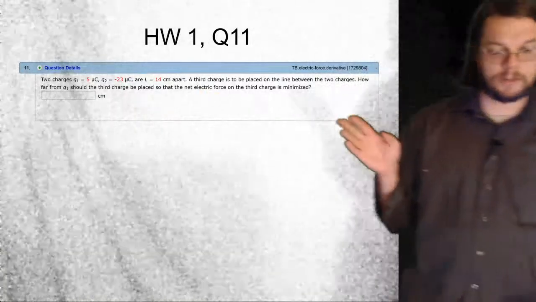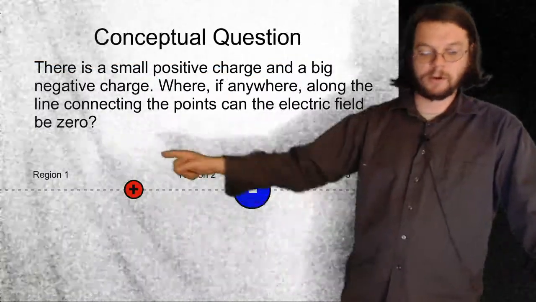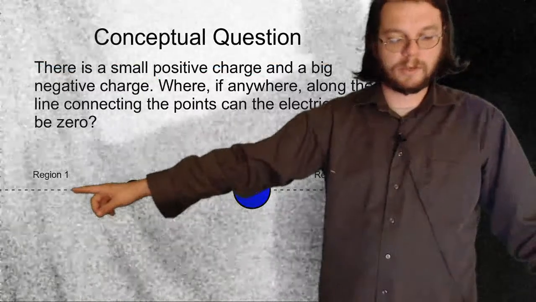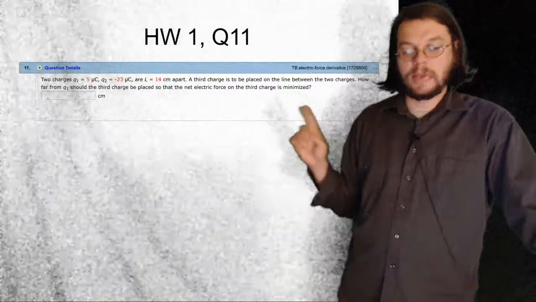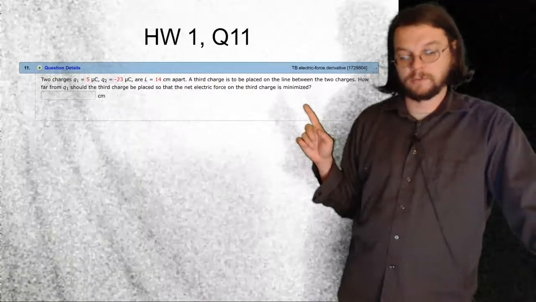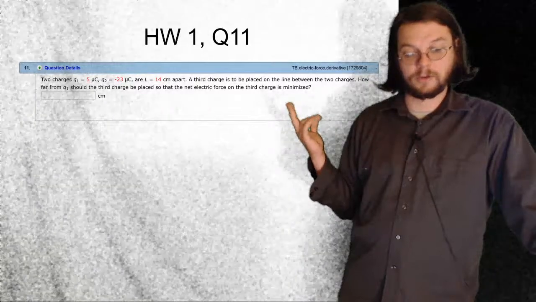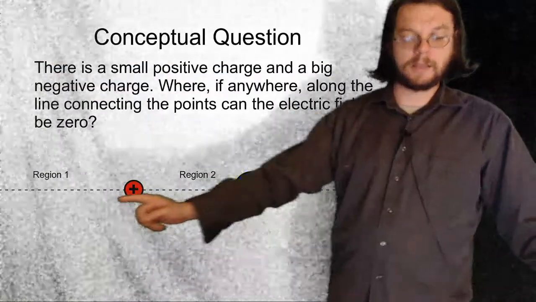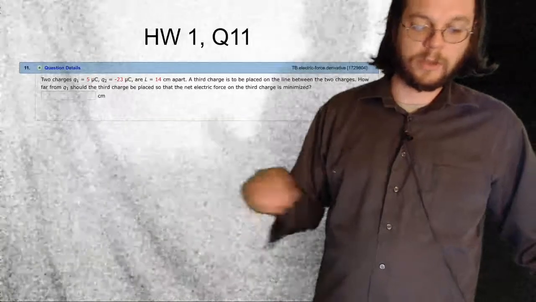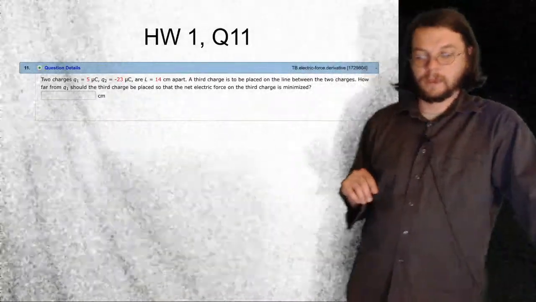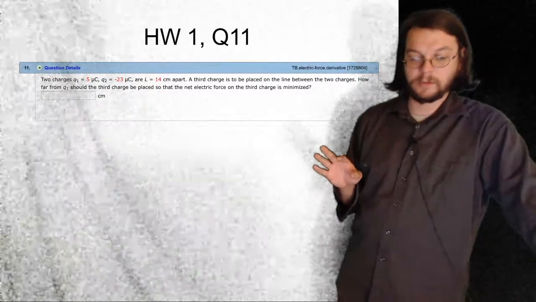When I first read this question, I went back to here and said, oh, there's a place over here where the electric force should be 0 because those two things balance out. Clearly, that would be a minimized force, right? It's minimized if it's 0. You can't have less than 0. So clearly, this question is asking me to calculate the distance from here to this positive charge, right? But it turns out that's not what it's asking. I had to learn that the hard way.